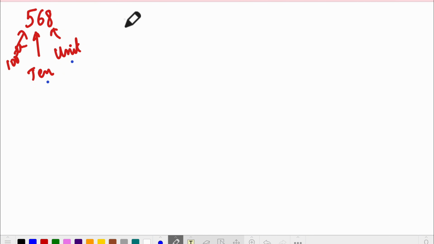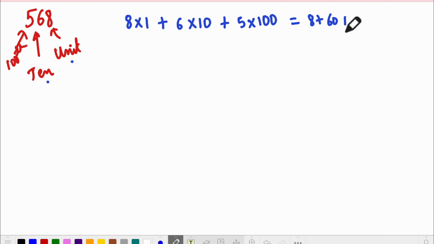So what it does, it takes the unit digit 8, multiplies it by 1, plus it takes the tens digit, multiplies it by 10, plus it takes the hundred digit, that is 5, and multiplies it by 100, and it will add them. This is equal to 8 plus 60 plus 500, and this is equal to 568. So that is how a computer thinks.